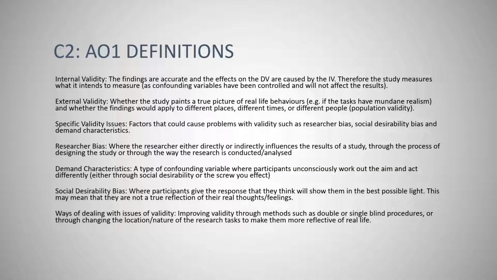So, ways of dealing with issues of validity: improving validity through methods such as double or single blind procedures, or through changing the location or nature of the research tasks to make them more reflective of real life. So, when you're memorizing these definitions, you should integrate it into your own thought process.